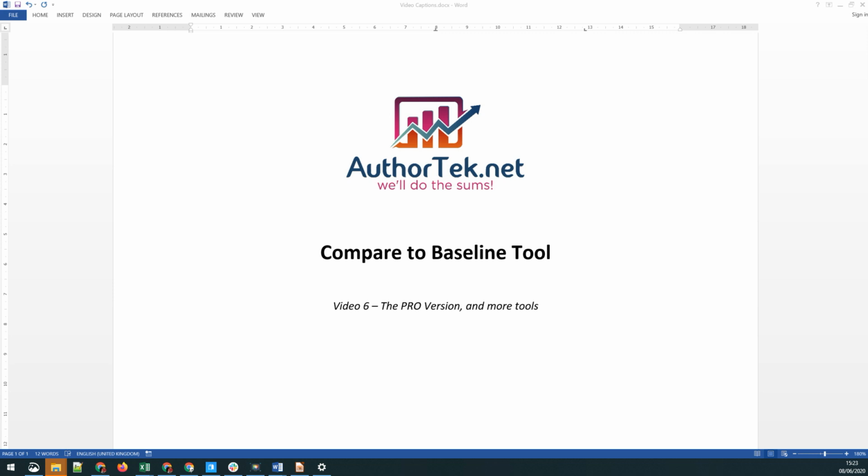We'll look at graphs as well, to see what graphs would be useful from that information, both what's already in the standard version of the tool and also the enhanced version. And we'll be thinking up what else might be useful, partly by using the tools ourselves. But if there's anything else you can think of that you think would really be useful, let us know, and we'll see if it's something we can add into the Pro version, or possibly even into the standard version, depending on what it is. So that is where we are with that tool.